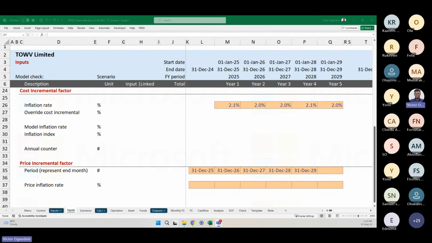That if cost increases, the same thing also drives pricing. But most times in a real business case it's not always like that. Yes, at times the business can decide to transfer the increment in inflation, but most times it's not always the same impact.